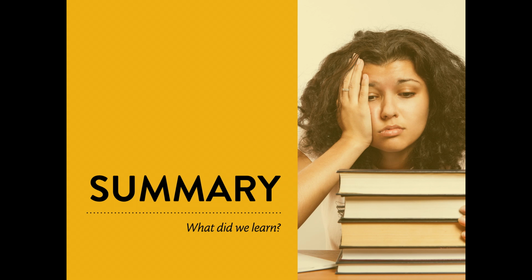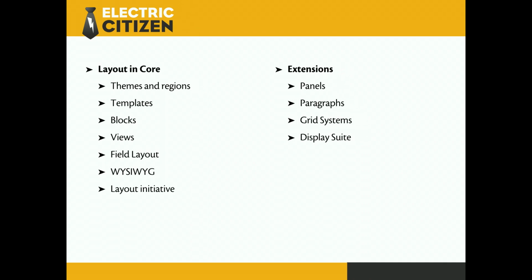So what have we learned, if anything, so far? We learned that layout comes from 2 main areas, layout and core in Drupal 8, with these things we talked about very briefly: what theme you choose, what templates, what regions you have, how you use blocks and views. And then how you can extend layout using great tools like Panels, Paragraphs, and Display Suite, and also different grid systems that you might bring in, like Singularity or Susy. Well, I don't know if I'd call Flexbox a grid system, but it's fun to play with.